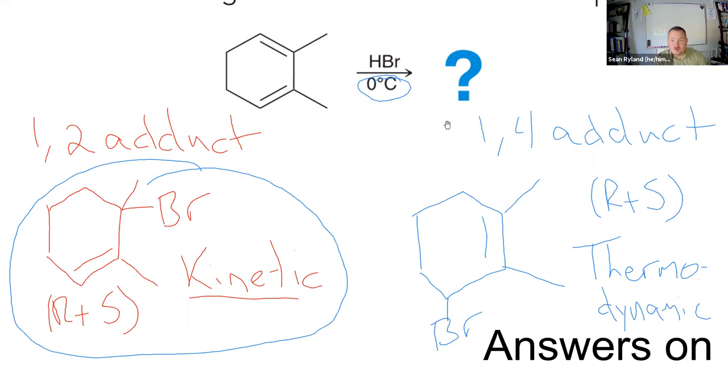All right, so we added a new wrinkle by having two possible products here. And we now have the language to discuss a kinetic product versus thermodynamic product to be able to understand how we can favor one versus the other. But this really isn't a new reaction to us, which is nice. We're just further exploring what addition products look like. And that's good because the rest of the reactions from this chapter are totally new reactions. Totally new mechanisms.